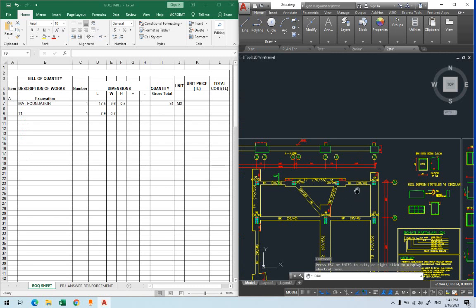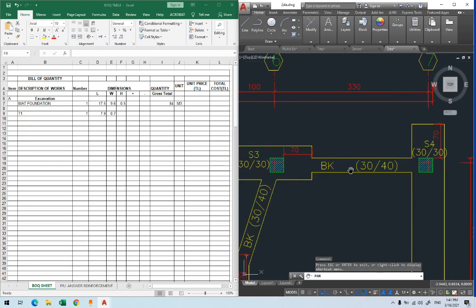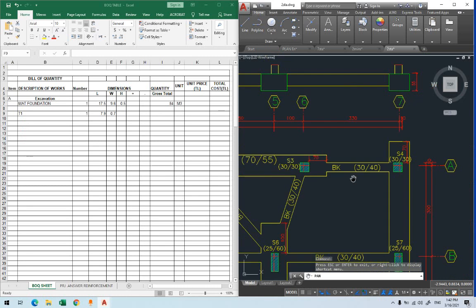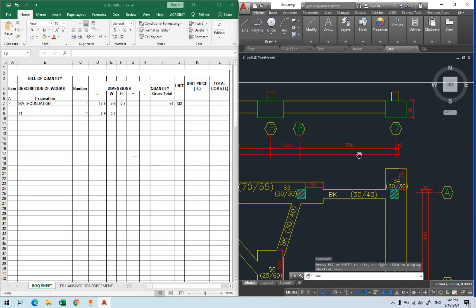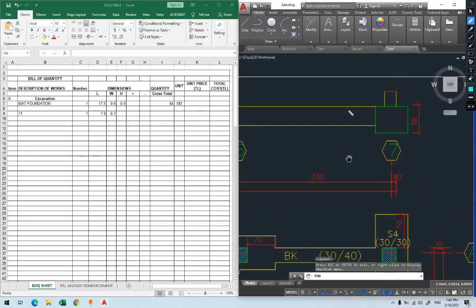Now, do I need excavation for the ground beams here? The ground beams basically sit on the ground, yes? So if natural ground is here, then we don't need any excavation for the ground beams, because this is the 0, 0 we have. The ground beams will be above the natural ground, so we don't need excavation for the ground beams.